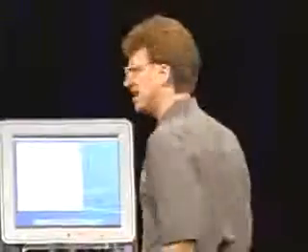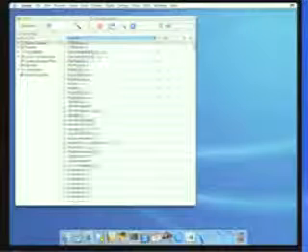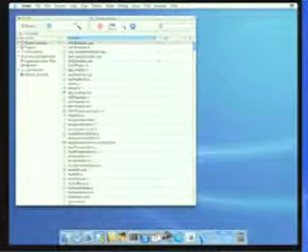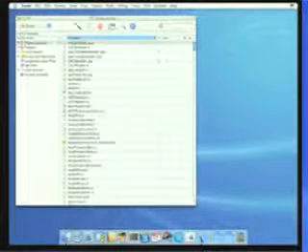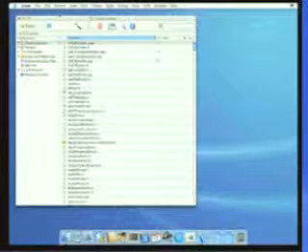instant searching too. So if I want to find all of the files in my project that have to do with playlists, I just go to the search box, and there we go. There are all my playlist files. It's not like type select, it's filtering just like in the Finder.